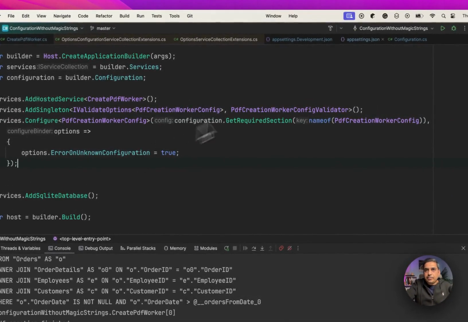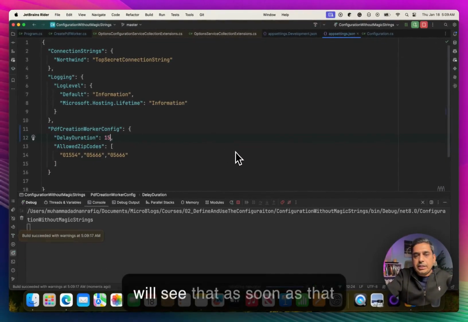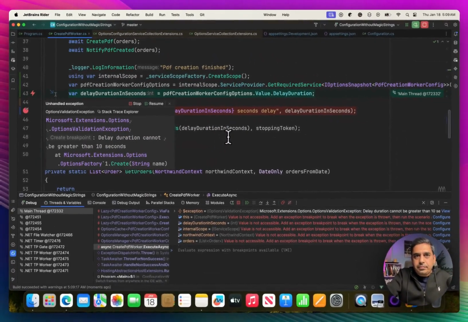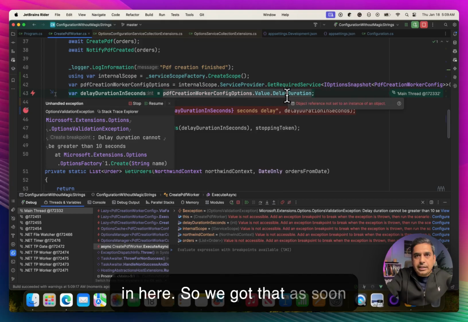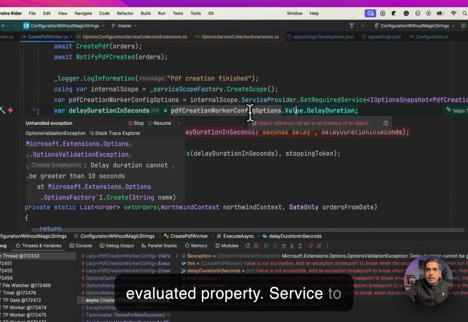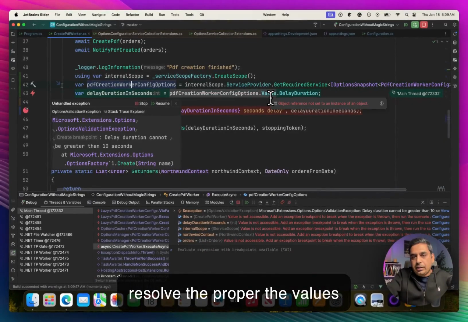Now let's try to make it 15, and we will see that as soon as that service is resolved inside the worker, which is in here, we got that as soon as the service is resolved and we try to access the value, because this is a lazily evaluated property. Service resolve does not actually try to resolve the values itself.